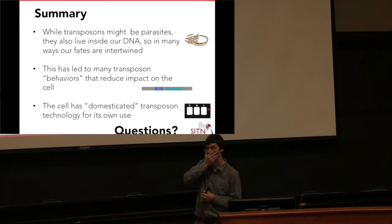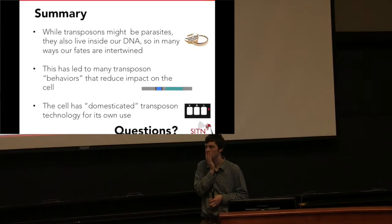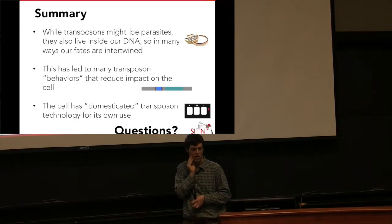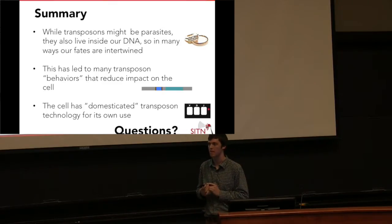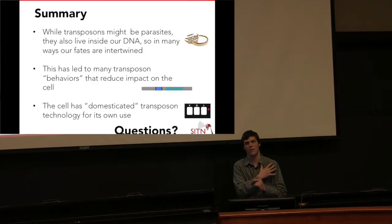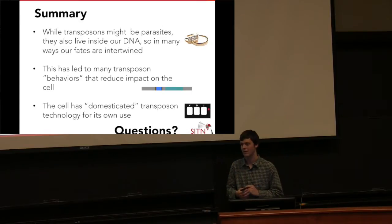One more question. Do you notice that transposons may be located in different places in different somatic cells of the same organism? For example, that they might be on different chromosomes or be more numerous in some somatic cells rather than others. Over time, as the organism is developing, different somatic cells may evolve transposons in different ways. Yeah, absolutely. Just for people who don't know, the somatic cells are kind of like all the cells of you that aren't going to be passed on if you have kids. For example, would liver cells potentially be different from skin cells in this regard?